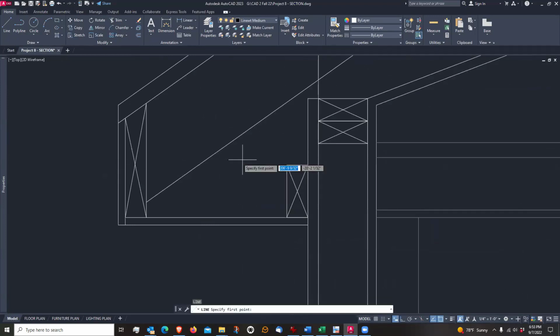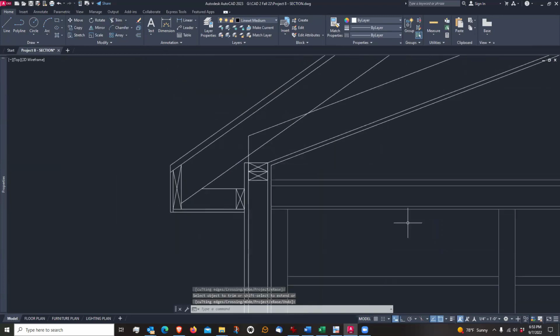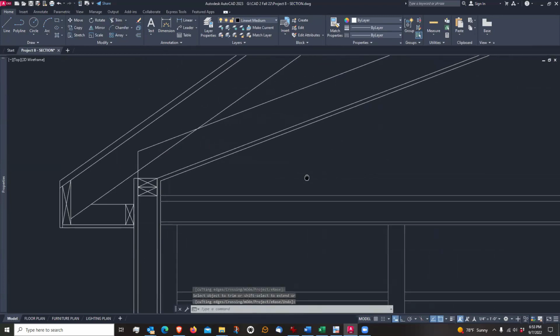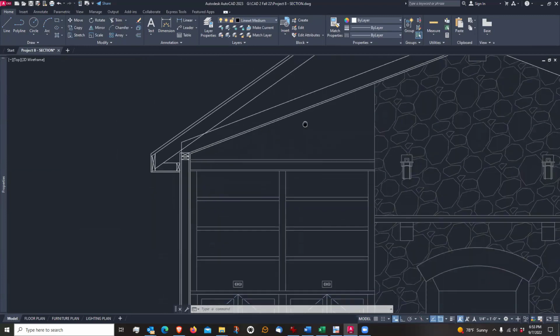So I'm just going to draw a line that is going to come out and just go to there. Actually, this part of the stud, this part of this line should be hidden by this joist. So actually, I'm going to trim it. Yeah, that's the way to show it. That's more proper. Okay, that looks pretty good.